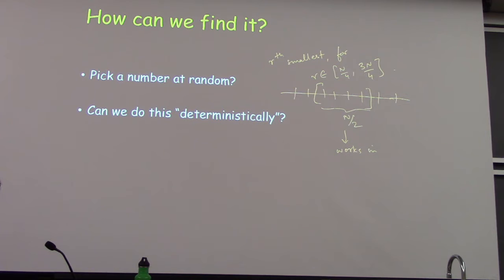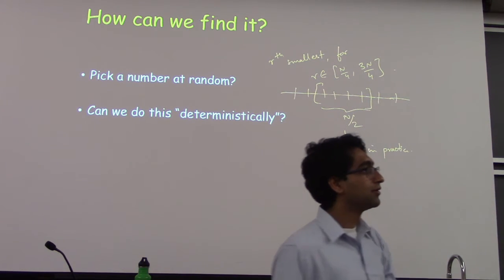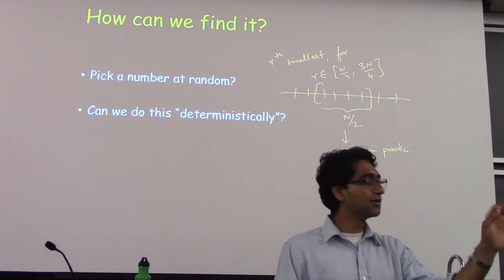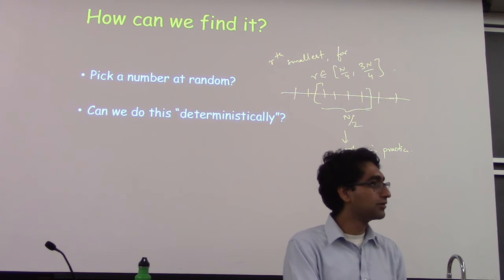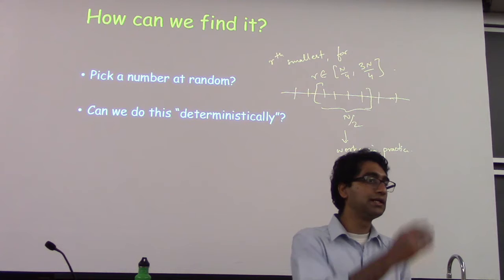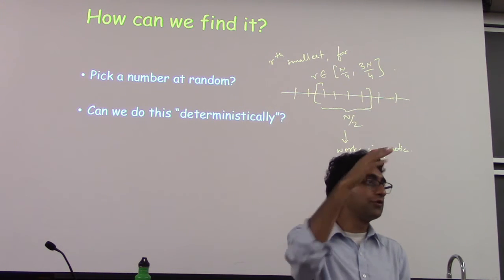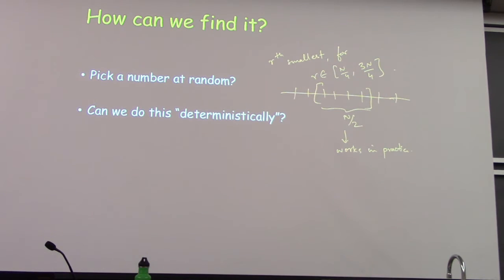I've got a question. Yeah. Does that always give you the right answer, or is there an error associated with picking? Yeah, that's the point. You will only succeed with some probability. But that can always be fixed by running multiple versions. Exactly. Once you find it, you see if you are roughly in the middle, and you can fix this, and keep doing it. You can show that the probability that you do some k steps goes off as 2 to the minus k or something like this, and then if you compute the expectation, it turns out to be linear. We'll see that towards the end, but if you've done some probabilistic analysis, this is reasonably straightforward. So we'll do that in the later half of the course.